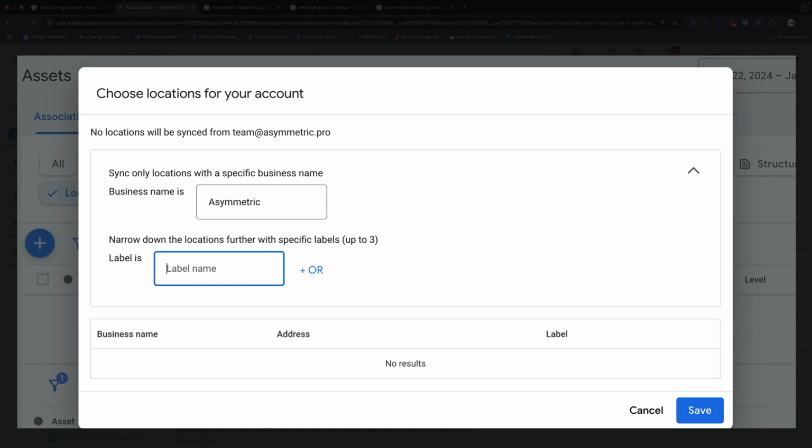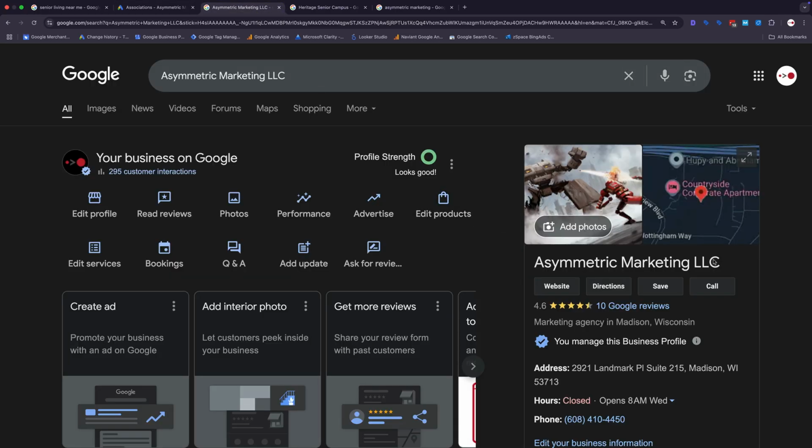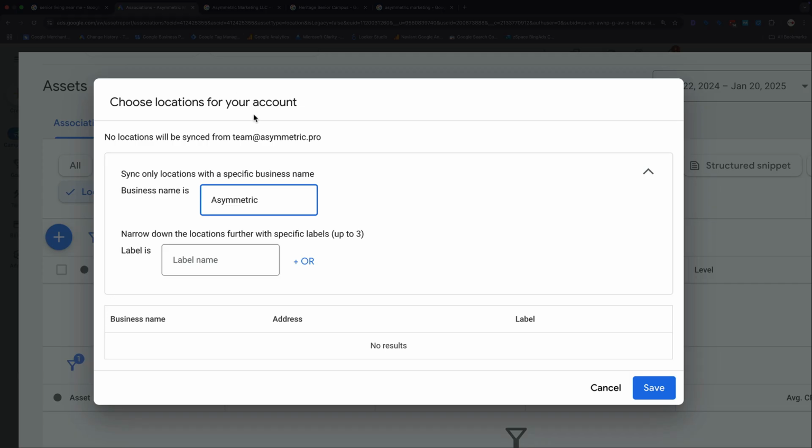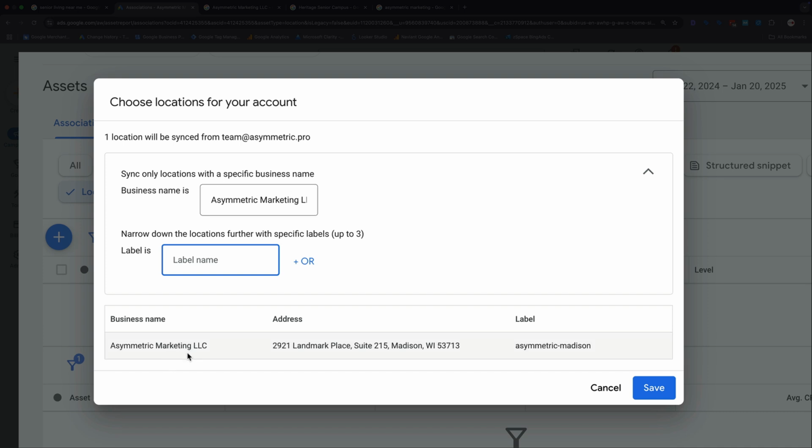And what I found is funny about this is it's not a contains logic, right? It's gotta really match whatever this is right here, or whatever we've got listed in our business.google.com/locations, right? So notice when I actually put it in exactly as it appears, now I can filter by that. But what we ran into when a company has multiple locations, as in the case of Heritage Senior Living, this doesn't cut it, because we might want to specify per campaign which one to show. And if they're all called Heritage Senior Living, then that's not a good way to do this, right?